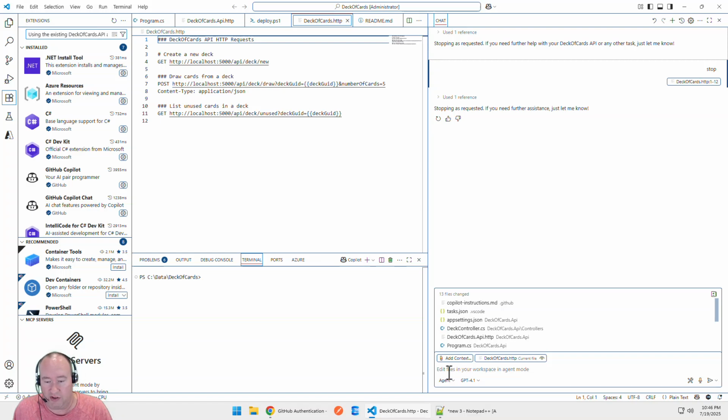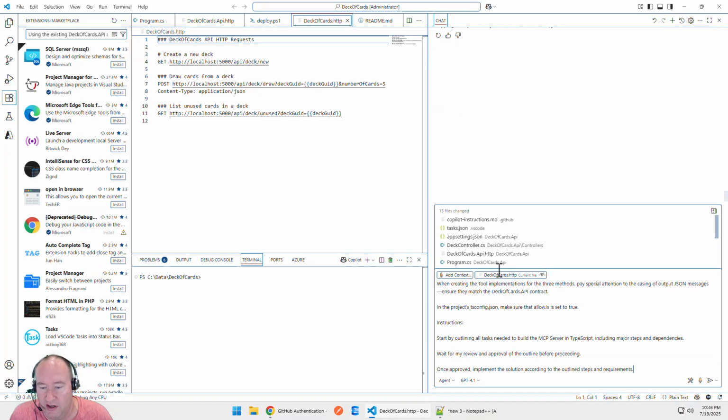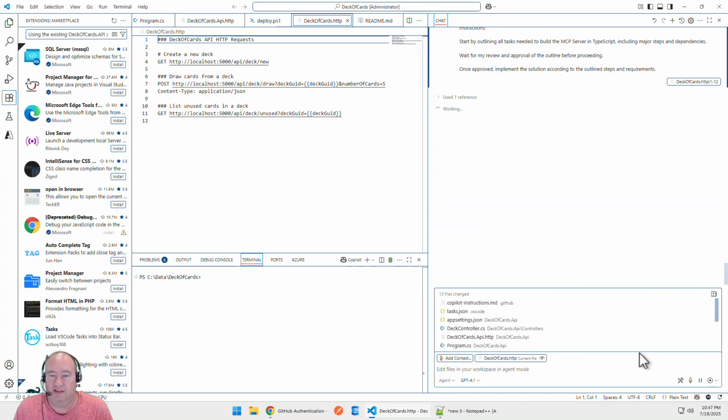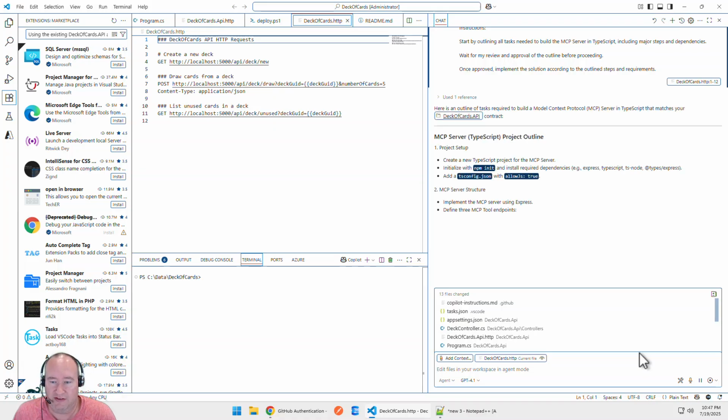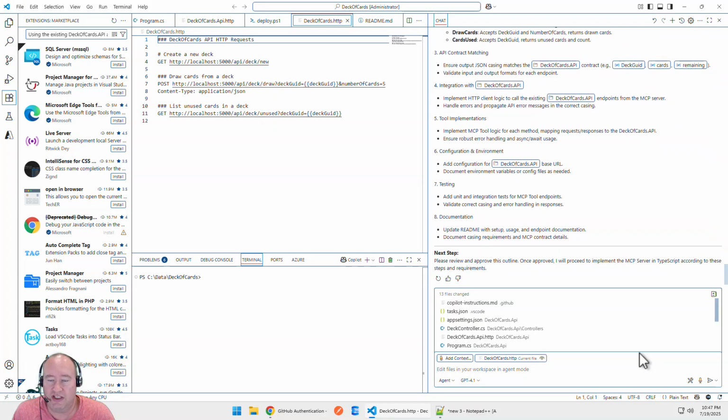So with that, I'm just going to paste in our prompt, and we're just going to go ahead and kick this off and see how it goes. This is the 3rd or 4th time that I've actually run this demo, and every one has been successful. So it's a pretty straightforward implementation. It is using TypeScript, so you do need Node.js installed. I've never written a single line of TypeScript, and I'm definitely not going to start today.